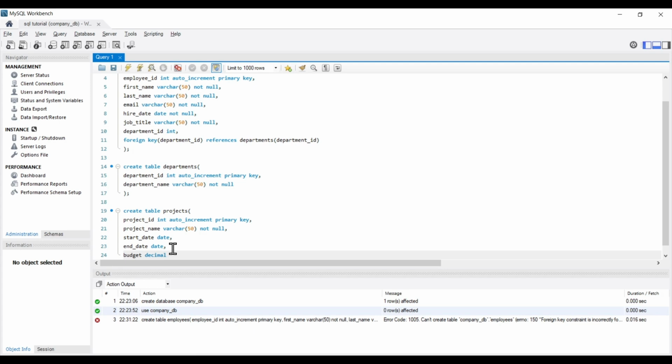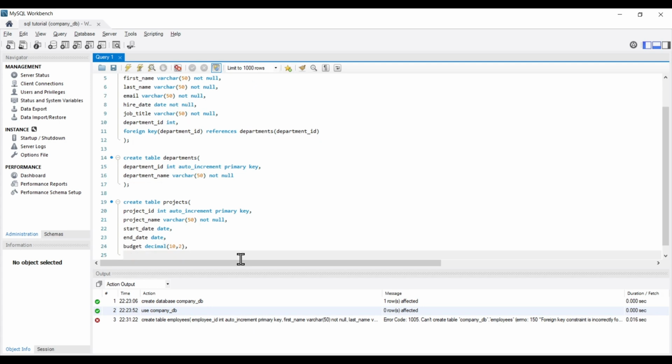So we may give the decimal value a maximum of 10 digits, and after the point it will take 2 values. So this is the specification.